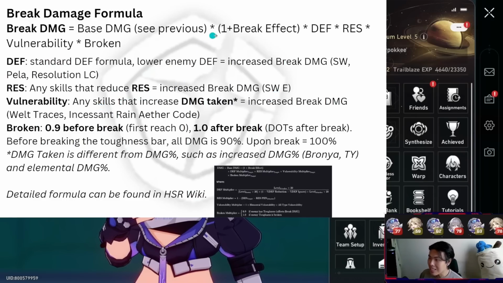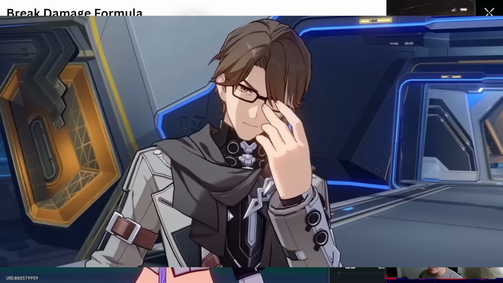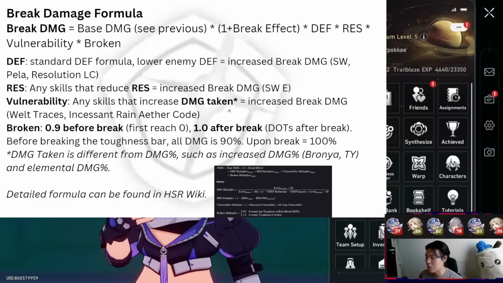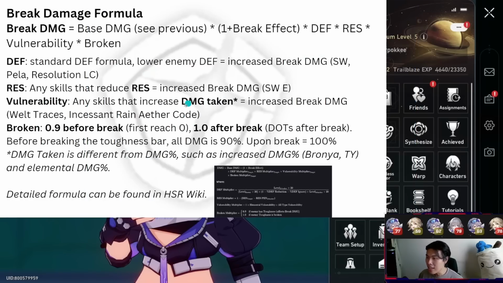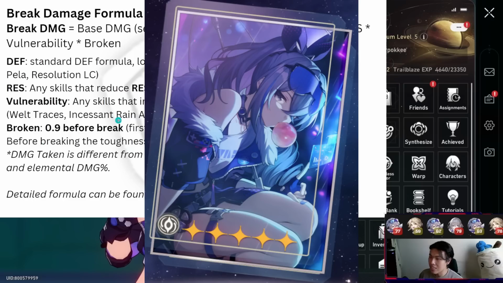Vulnerability. It is any skills that increase damage taken. Now, before Silver Wolf came out, we actually already had a unit that increases damage taken, which is none other than our daddy, Welt Yang. He actually has the ability that increases damage taken if you take a look at his traces, where after casting an ultimate, you increase the damage taken by the enemy by 12%, right? So any sort of skills that increase damage taken will increase the damage dealt by your break, right? So this is coming from my Welt, as well as the newly released Incessant Rain, the Aether Code, which also increases damage taken, right?